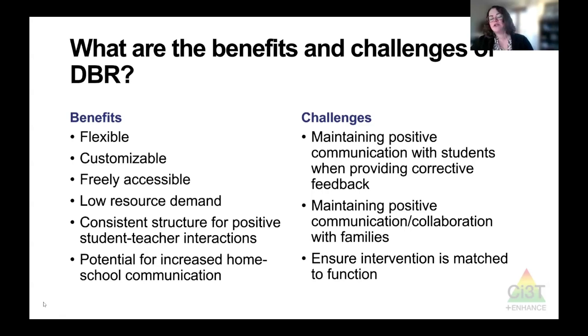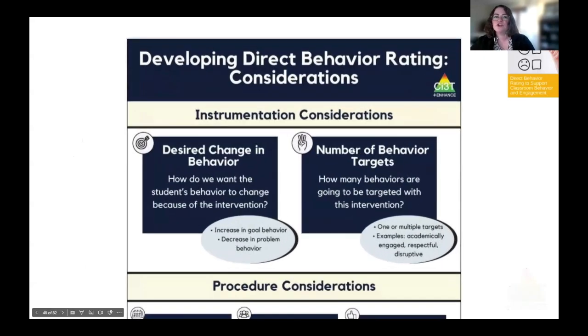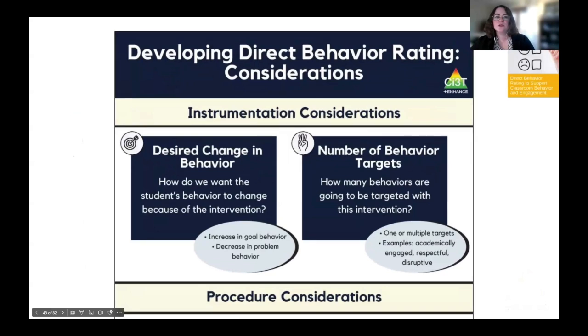And last, before I turn it over to Mark to get you situated with your step-by-step process, I just want to go over a few key considerations to think about when getting started with DBR. So first, we're going to think about considerations when it comes to instrumentation. And we have two here. The first one is going to be about the behavior. So how do we want the student's behavior to change because of this intervention?